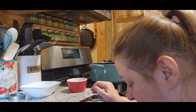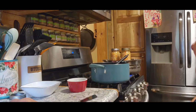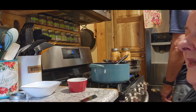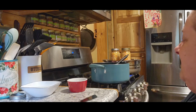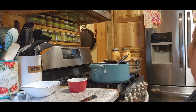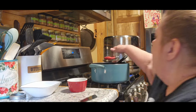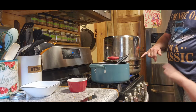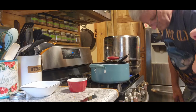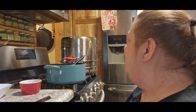You gotta put the lid on it. The lid. So what you're gonna do is, once he puts the lid on there, I'm looking for the steamer. There it is. There's a hole right here in the front. Once it does a constant stream of steam, then we will start our timer for 15 minutes. So it doesn't have to can for very long. So we'll see. We're going to get this done and see how it turns out.